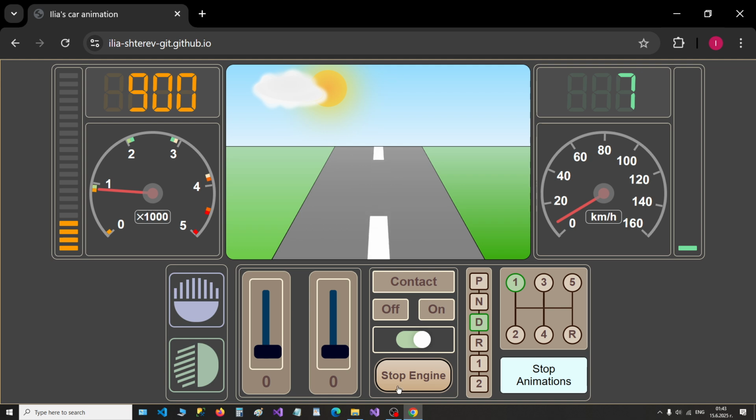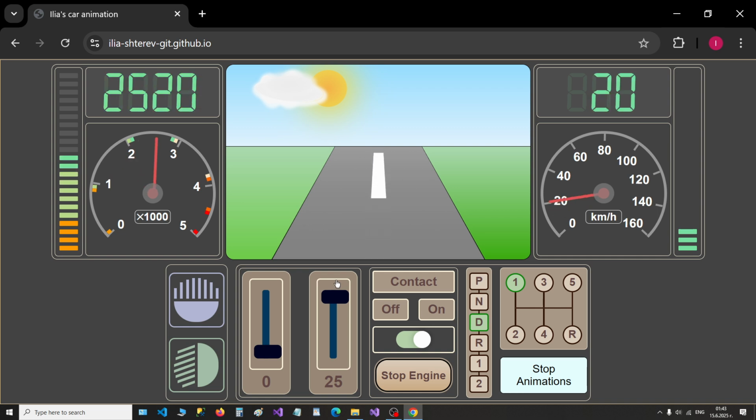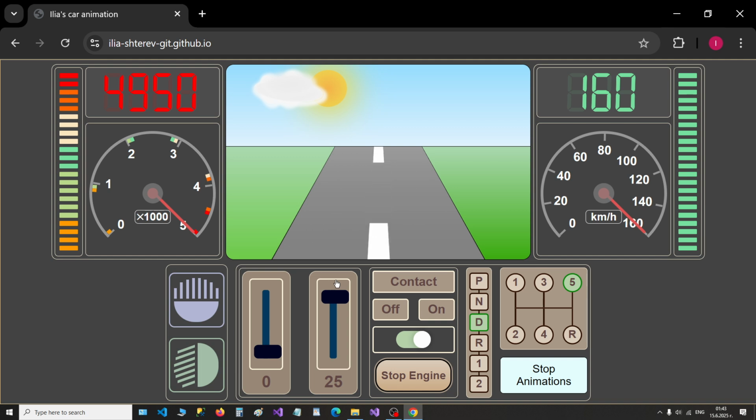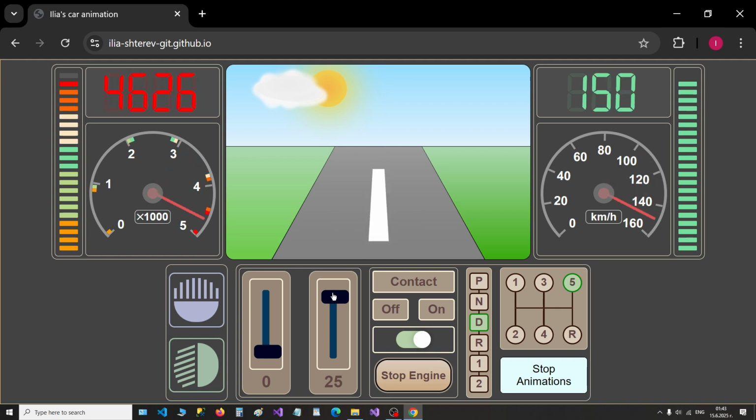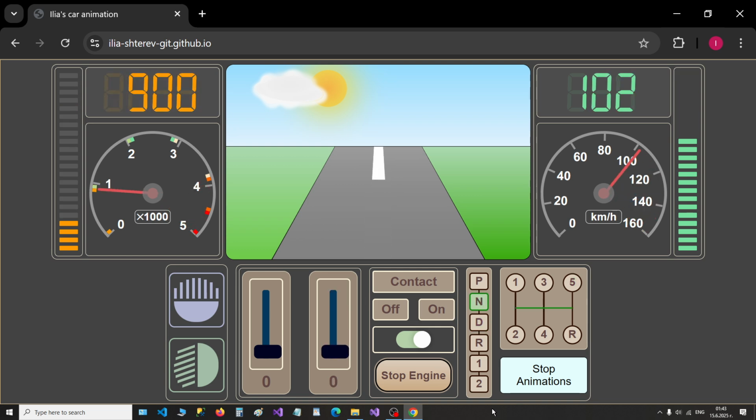Okay, I will accelerate once more to the max, and this time observe the deceleration, because after that I will accelerate again and press the brake pedal. Okay, now decelerating. Actually, before pressing the brake pedal I can accelerate, and then I can go to N. I said this combination is possible in a real car.